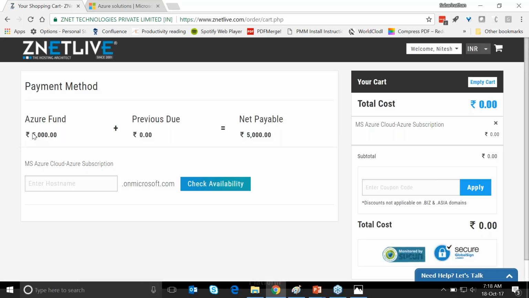And if you see here, one interesting aspect is there is something called an Azure fund. This is like a security deposit, a budget limit, or a credit limit for the customer, which you are defining in your backend. So RackNAP gives you the capability to understand the credit exposure for your customer and then be able to set that limit here. You can set a global limit for the entire customer range, and then you can subsequently go and change them as you need as well. We can build that capability too.